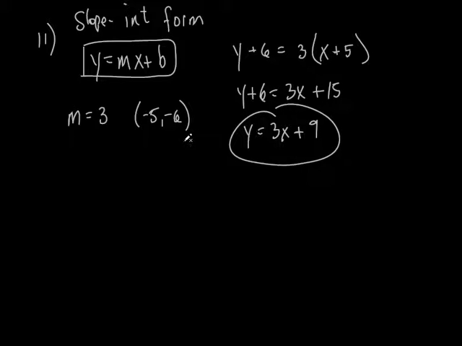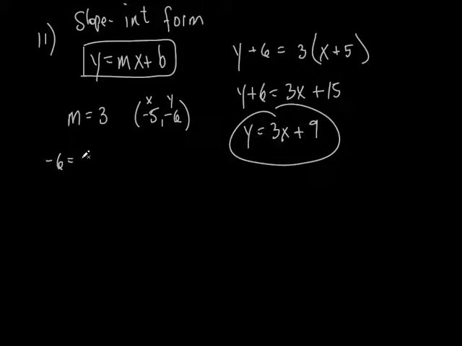All right, let's do it if you don't use the point-slope form. You could just use slope-intercept to do this, but you have to realize what's what. This -5 is x, isn't it? This -6 is y. So you could just use this form that you already have written down, plug all the stuff in, then solve for b, then put it all together. Might be easier to do it with the point-slope form, but this is just as good too.